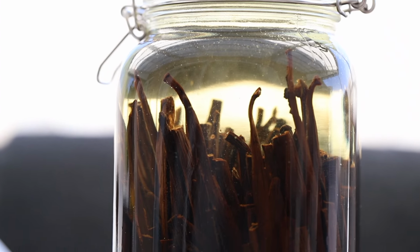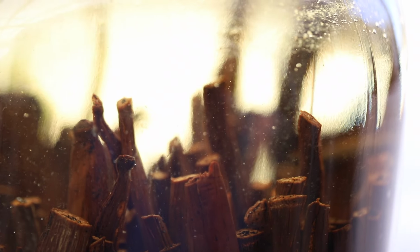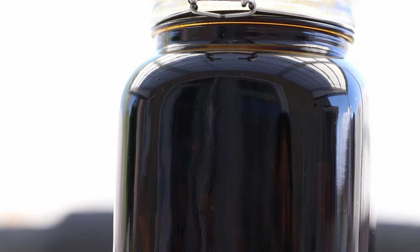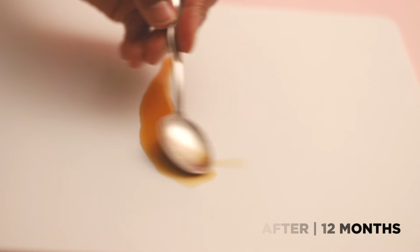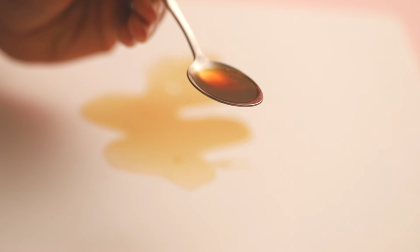Give it a shake every other month and you'll have extract that will never go bad. The vanilla beans will feel very slimy over time, but that's 100% normal after sitting in alcohol for months. After 12 months, you can remove the beans, but by removing the beans and the seeds, keep in mind that it means your vanilla extract will not continue to extract. It'll just stop there and you would have reached your maximum sweetness from the beans.